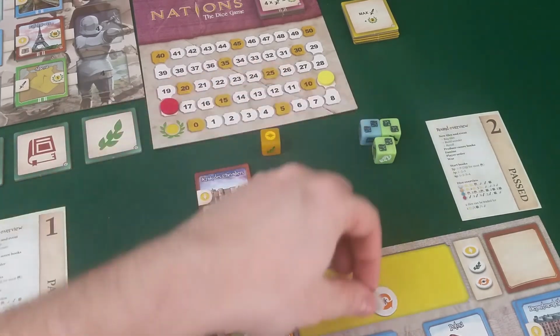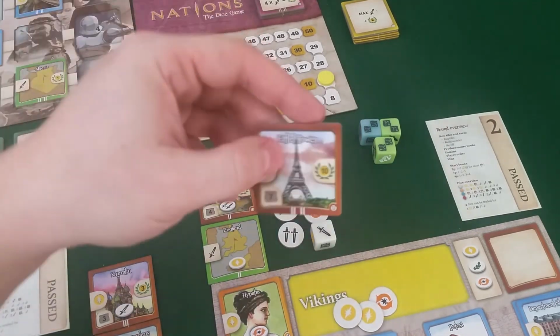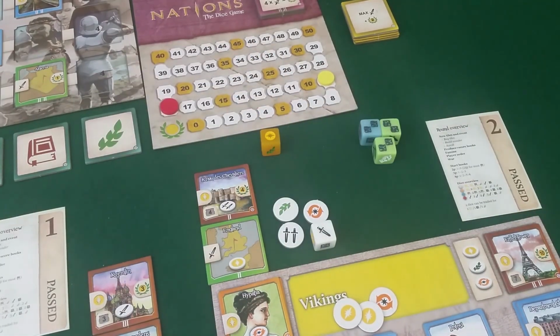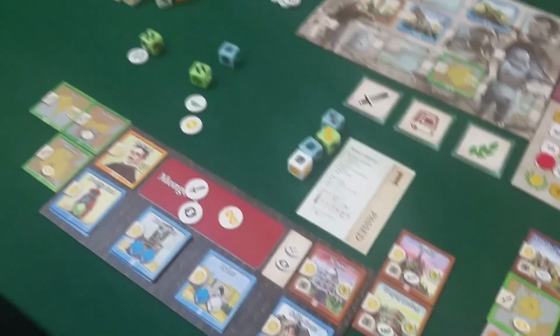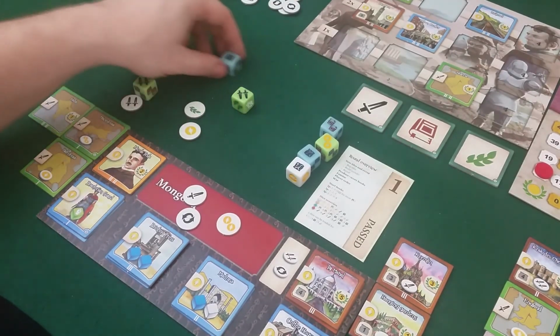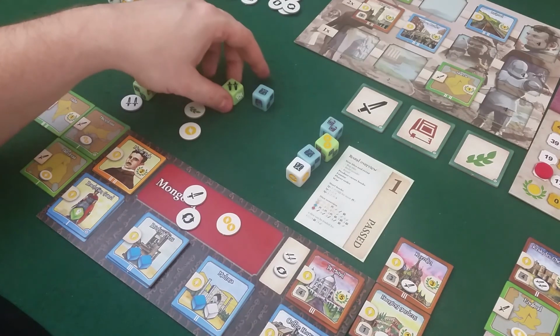So he'll spend two gold, pick up the Eiffel Tower. That's seven stone for 10 points. But that's good for him to try to catch up. And then it's my turn. Let's see, these are... Okay. So if I get... Well, I can't reroll anymore anyway.